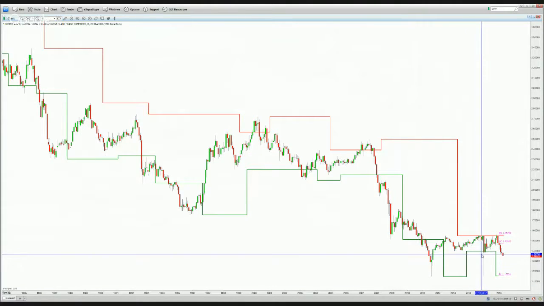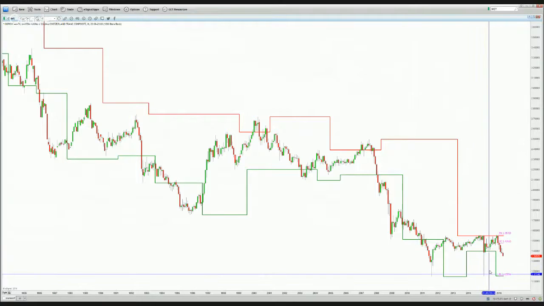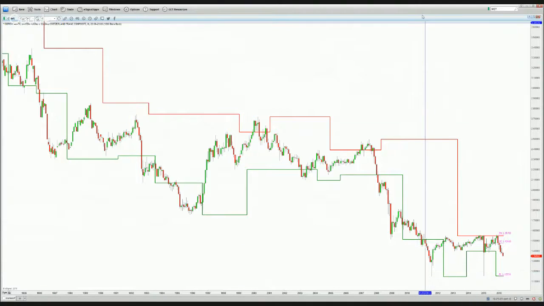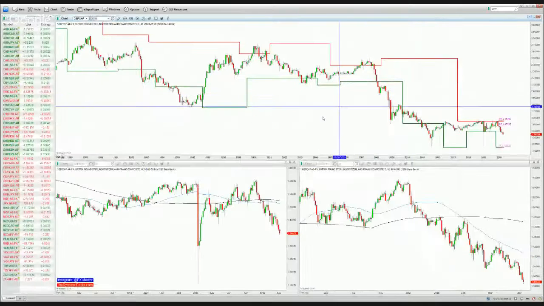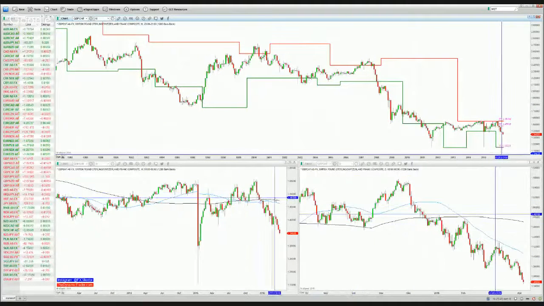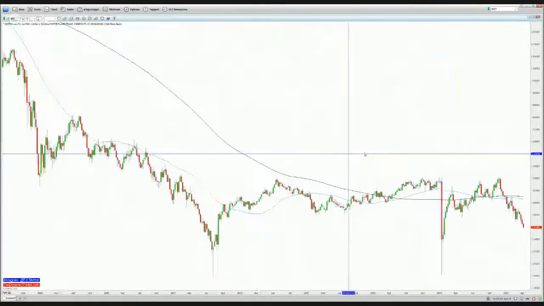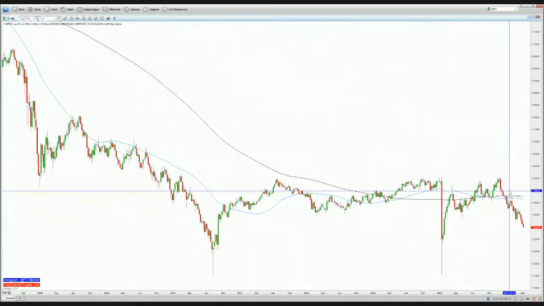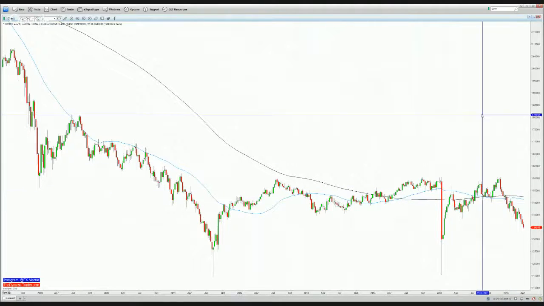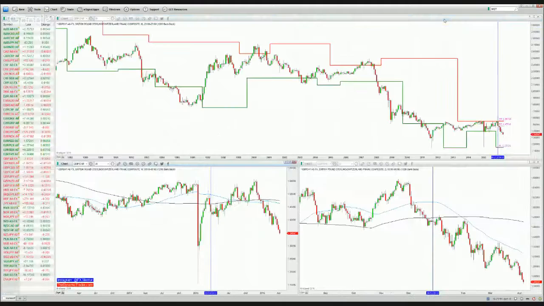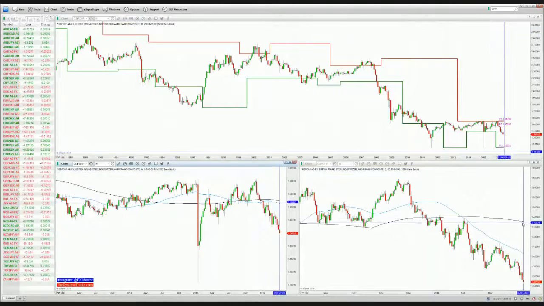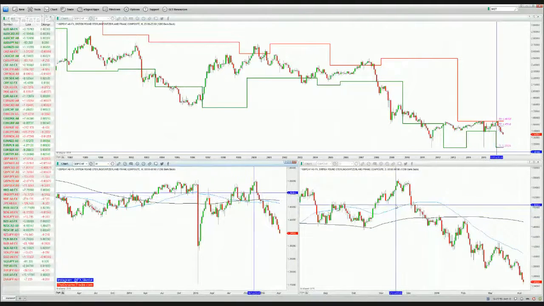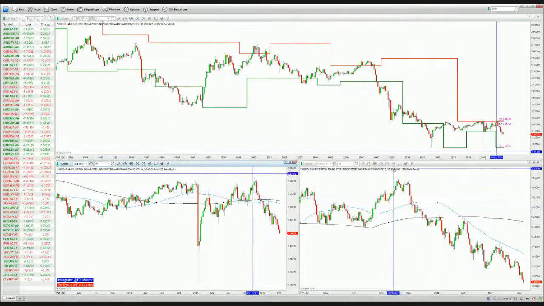So there is a wick, but I wouldn't be too concerned about that wick. If I do get any shorting opportunity, then you could potentially look to take the trade. On the weekly, trading below both moving averages, but look how flat they are. The 200 and the 50 moving average are both very flat. And if we look on the daily time frame, trading below the daily 200, trading below the 50. So it is looking good in terms of where price is in relation to the moving averages.